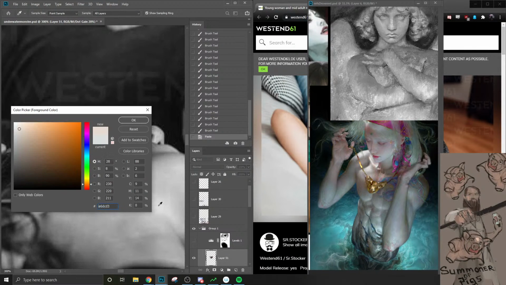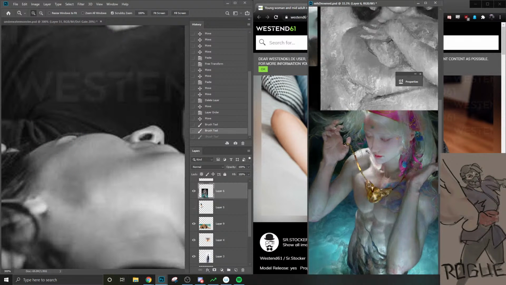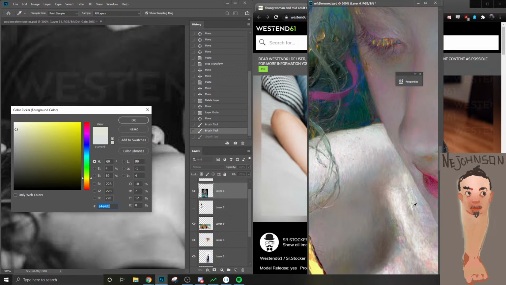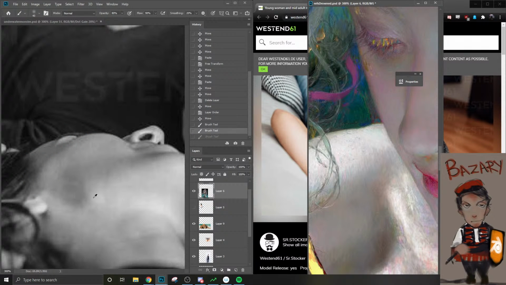Like with skin tone, it gets very close. It's not gonna be. Where is the brightest light? Can't color pick it. It's there though. It's really white. Definitely there. Somewhere 255s. Let me see here.